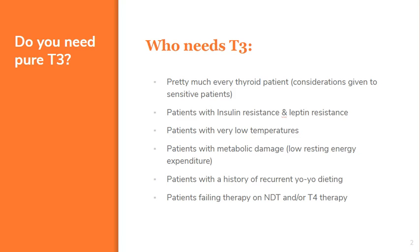I would also add here, if you have any sort of weight loss resistance, okay, if you have done exercising, if you've done eating paleo, AIP, ketogenic diet, and the weight has not budged, that is not normal. You have a problem with your metabolics, okay? And so that's probably a manifestation of leptin resistance or low metabolic damage, which we'll get to in a minute. But that's not normal, and T3 is probably going to be necessary if you want to fix that problem.